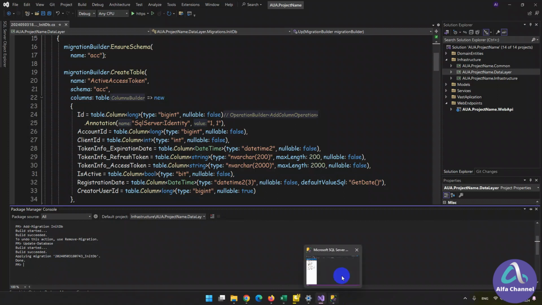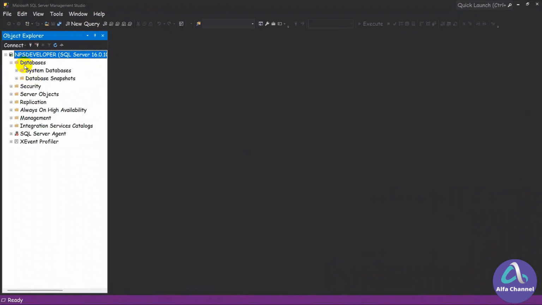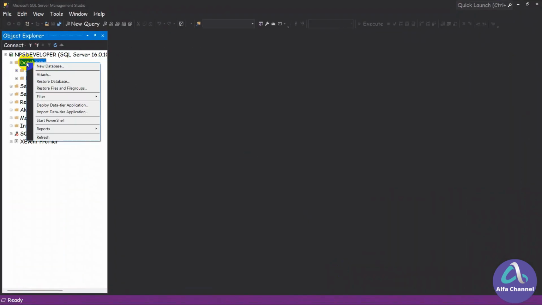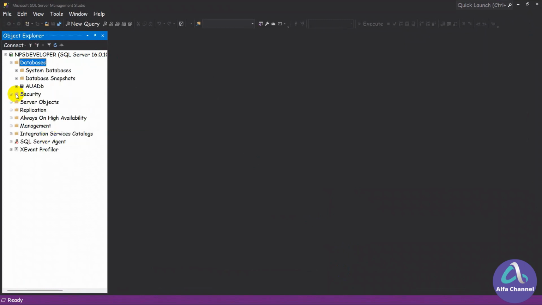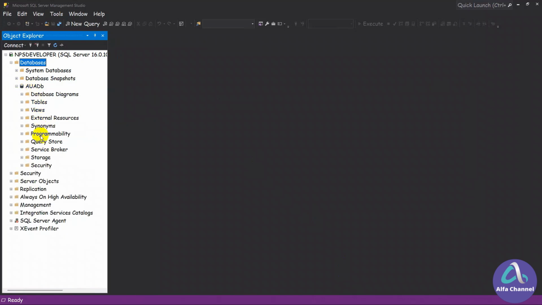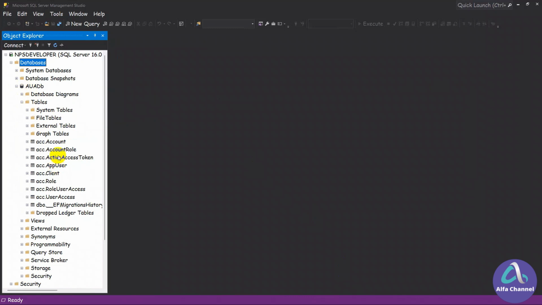It should be in our SQL Server system. We'll refresh here. As you can see, the AUA database and all tables are here: account role, update, client role, user account, user access, and so on.